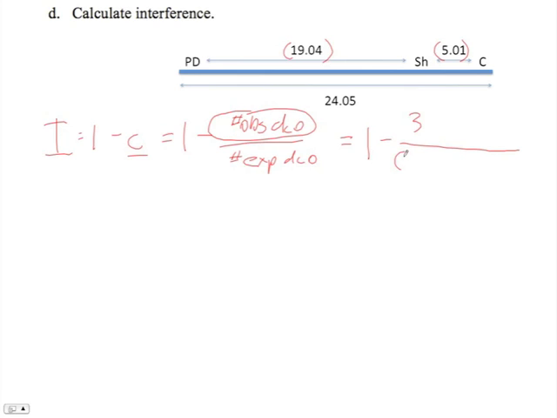We'll take the percentage of crossovers in region 1 times the percentage in number 2, and the percentage we express is 0.1904 times 0.0501 times the total number of progeny, which is 37.13.